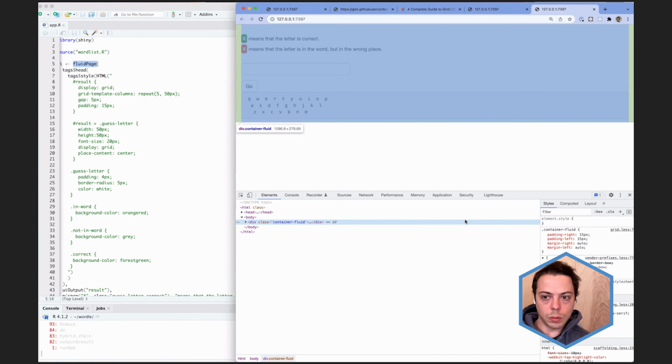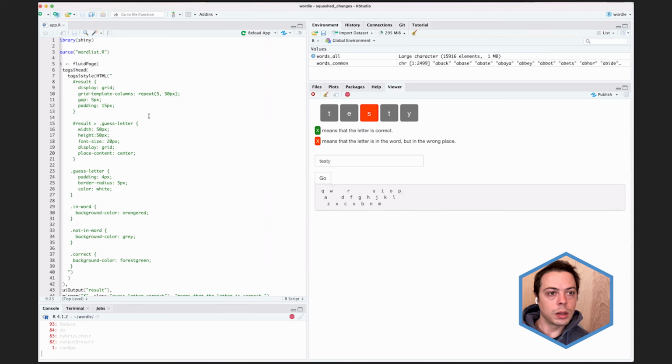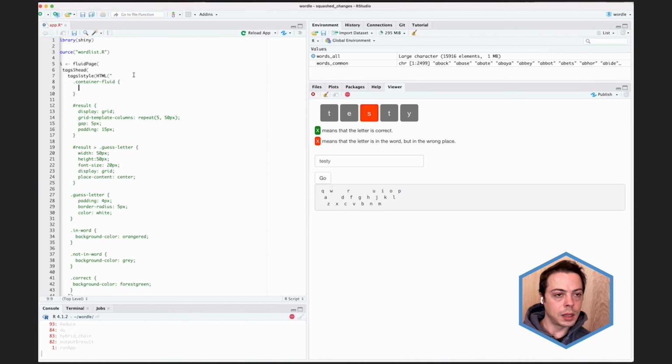And so what we can do is target this container fluid class and just give it a maximum width, and that should keep things nice and centered. So it's container fluid, and then max. You know, let's start with width. Width is 500 pixels.